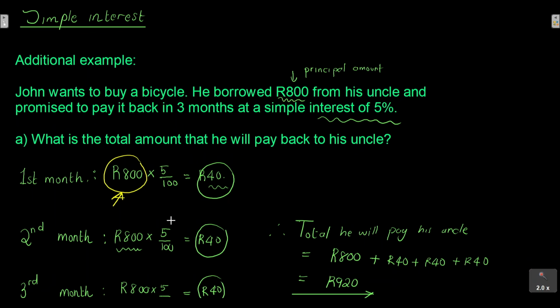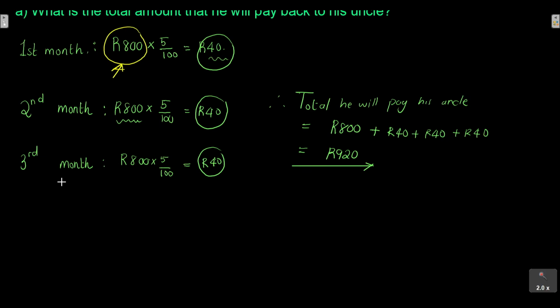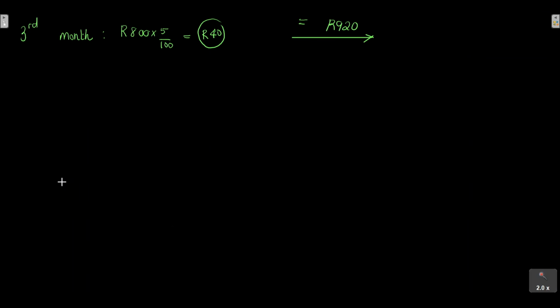Guys, I'm going deep into these explanations because it's very important that you can differentiate between these two calculations. Question 1.1.6 is a straightforward question, but I'm adding these additional explanations just to help you prepare for your exams, so that you have additional notes to help you when you have to calculate interest using simple interest or compound interest. So what would happen if he promised to pay it back at a compound interest rate of 5%?